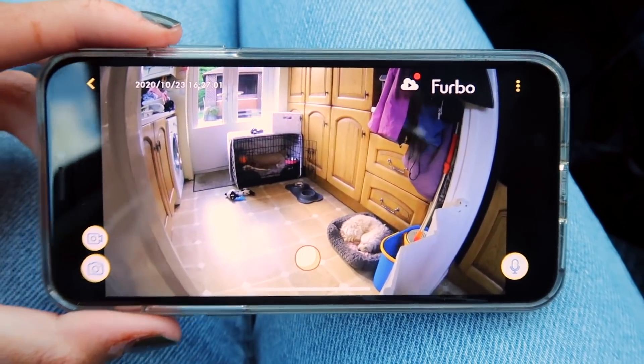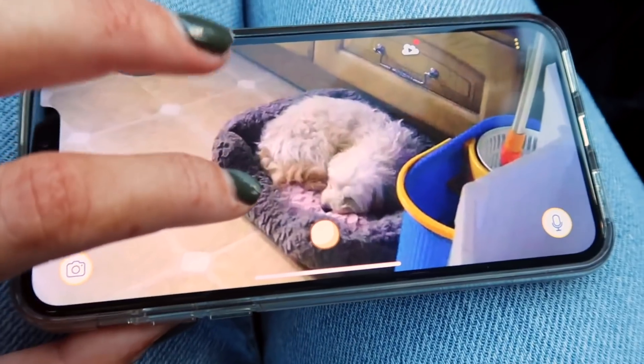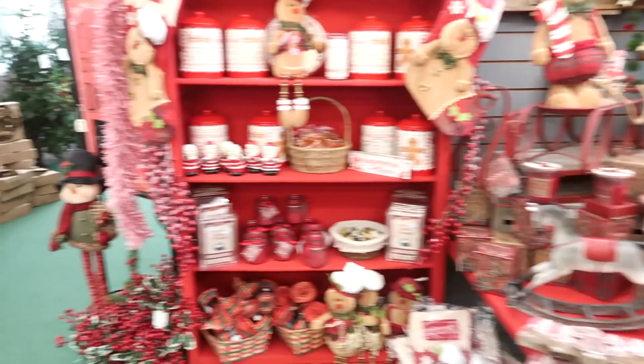Drastic change of plan — we're on our way to a garden centre and we're actually going to buy some of our basic Christmas decorations today. I thought I'd mention we've got a Furbo dog camera — we could never be without it now. It stopped working briefly when our internet was down, and it was horrible going out not knowing what Sunny was doing. We can see what she's doing right now — here she is in her little room, fast asleep in her bed. Look at all this classic Christmas. This is the garden centre we came to before that wasn't ready yet.